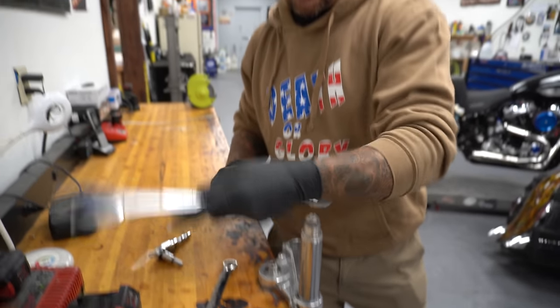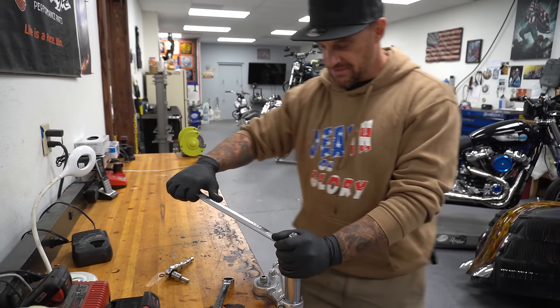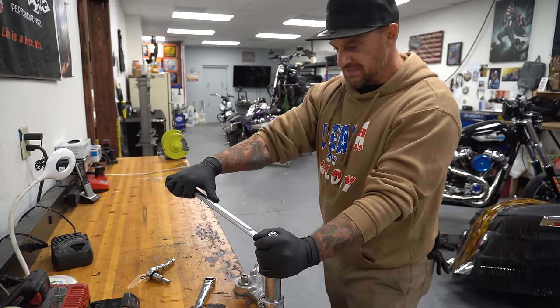This is an 1⅜" too, if you're wondering what size this is. It's actually metric, but I have an 1⅜" wrench that fits, so I use it. I'm just gonna snug this guy down.